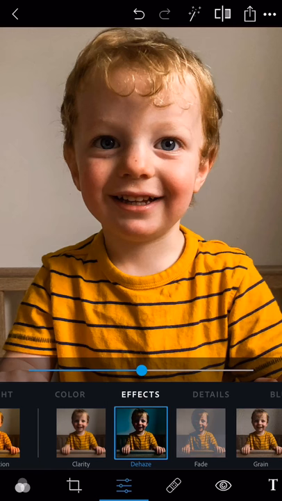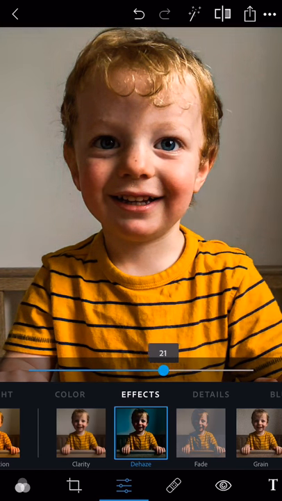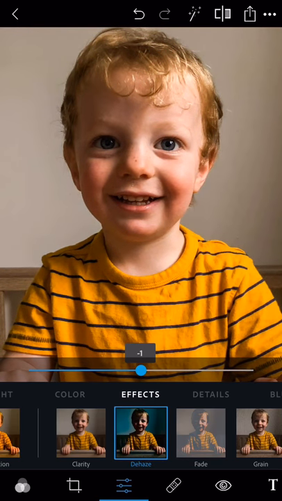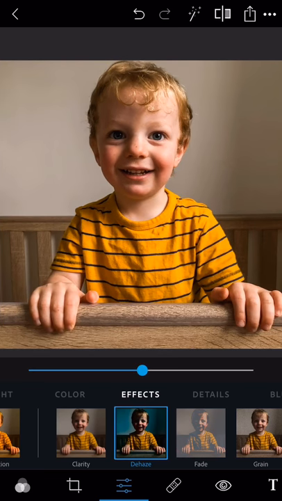Dehaze is specifically for situations where you've got moisture in the air, generally for landscapes you'd see it a lot, where the image is a little bit washed out because of a kind of haze or a fog or a mist in the image. It's not going to do much for us here. It's like an extreme adjustment that you'll see in an image, and while it works for landscapes, unless the person's face has been washed out by the reflections of the sun or again by some moisture, you wouldn't really use it. Maybe more for outdoors.